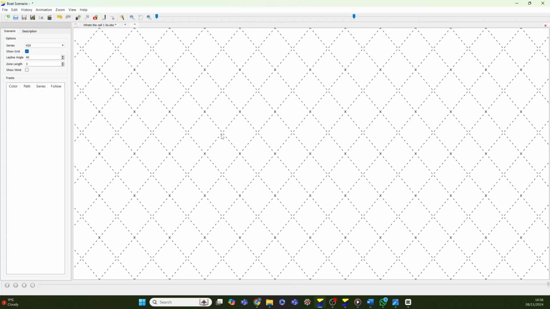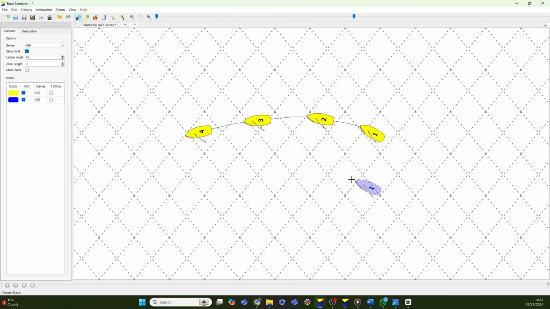Next, we can look at how to add and alter boats. So click Add Track to add a new boat. You can left click to drop the boat and hold down right click to spin the boat relative to the wind. Left click to continue adding more boats. When you're done, double left click to end the series. If you want to add more again later, you can right click any boat in the series and select Create Boat. You can then add multiple boat tracks and recreate their interactions.